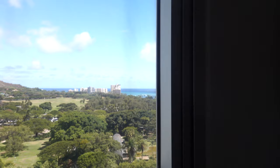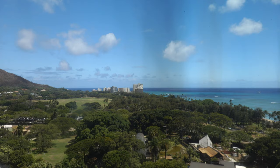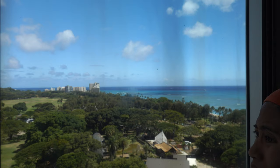Oh, you can see the zoo pond area down there and stuff. Oh yeah. So this is the only view of the ocean. Not that bad. I think you get like a sunrise view here. This would be sunrise view. Right here. Sunrise. Yeah. Right? Yeah. And then probably. Okay everybody, brace yourself for wind noise.